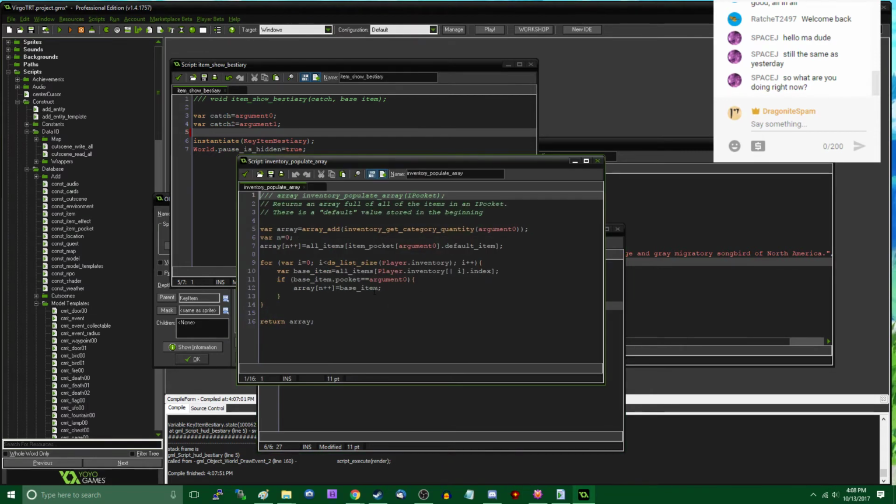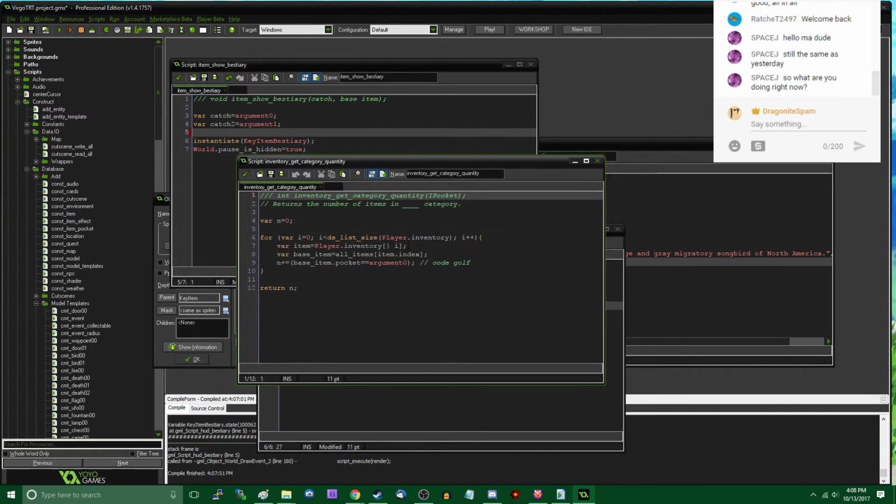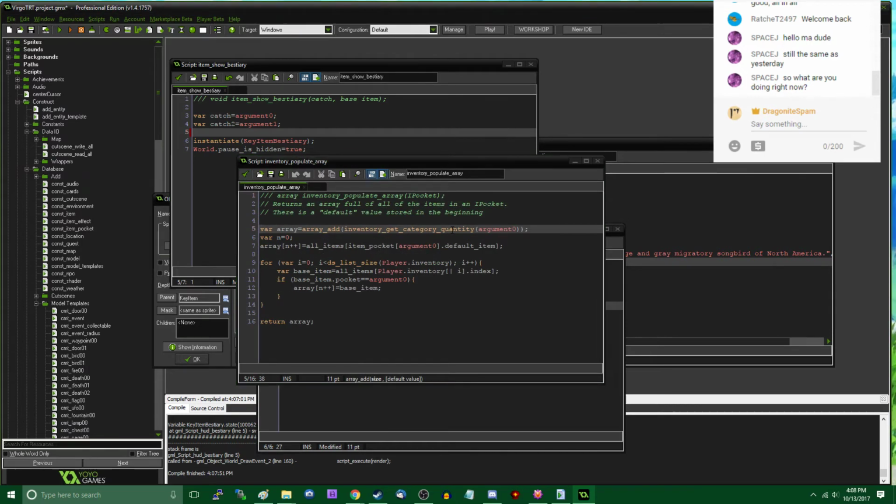Exactly how does this work? Alright, so this is the number of items you have in a particular pocket in the bag. Should probably change the way this works just a little bit.